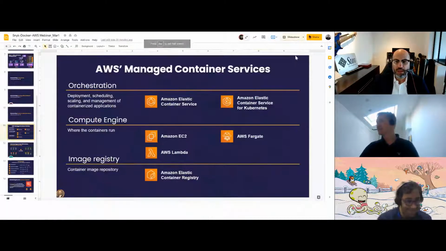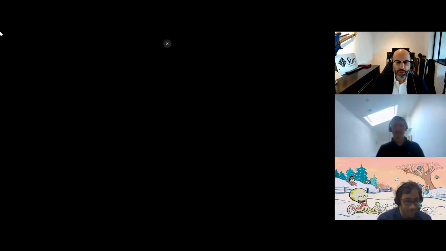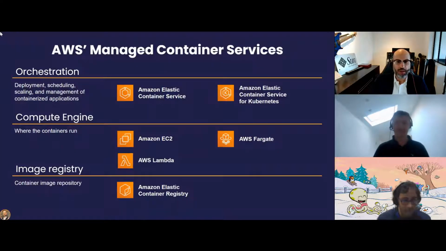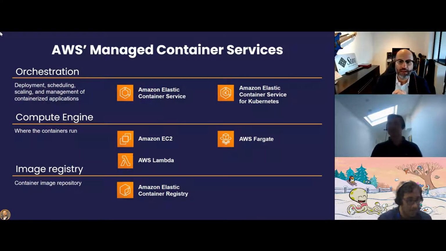Yeah, so as Paul said, we have several ways of deploying your applications on Amazon. And today we're really focusing on the container side and the serverless side, I would say. So first of all, we have two main services to run containers. So historically, we had the Elastic Container Service, ECS, which is our own opinionated way to manage a cluster. And the idea with ECS is really, the use case is if you really want to deploy easily and rapidly a cluster, ECS is really a good choice.